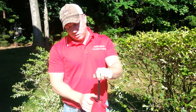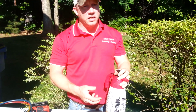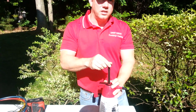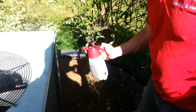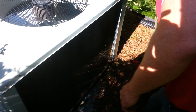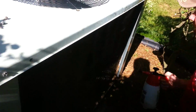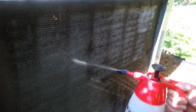So what we'll go ahead and do is put our ratio in here. I've already got this pre-mixed. I pre-mix it all the time, pump it up, and we'll spray it onto the coils, and you'll begin to see the difference that it'll make. You want to apply it generously to the coils, making sure that you get everywhere, and you'll begin to see it working fairly quickly.